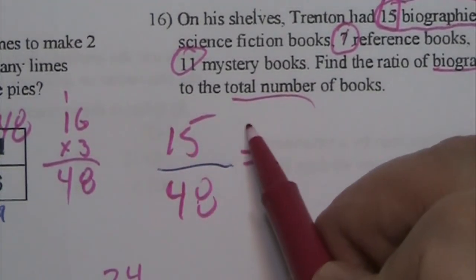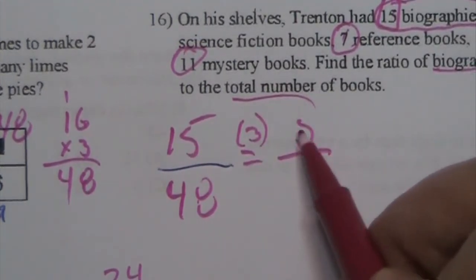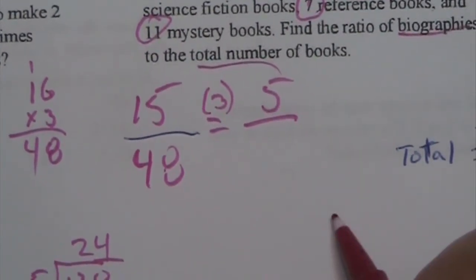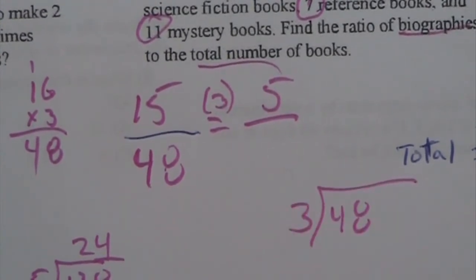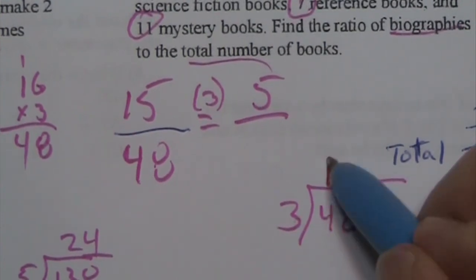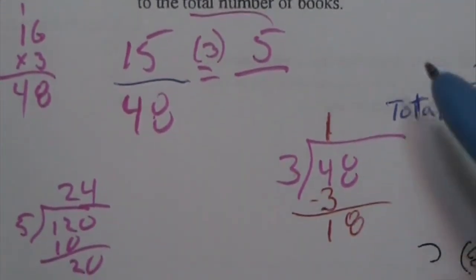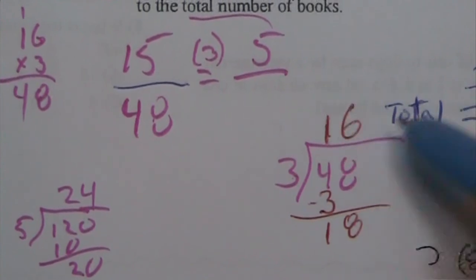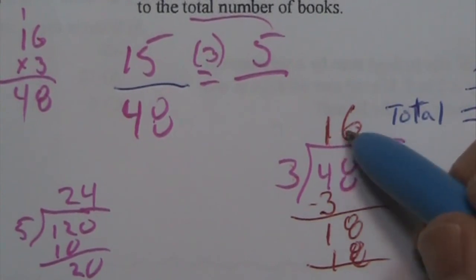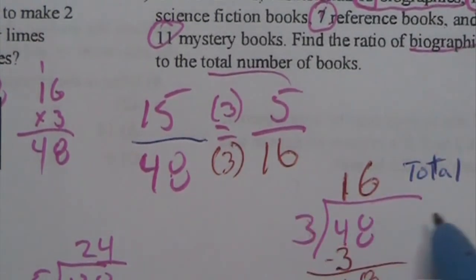All right, so let's see. If I divide this by 3, I'm just going to put that there. 15 divided by 3 is 5. 48 divided by 3, and if you do not know that number, 48 divided by 3. This works every time. So let's see. 3 goes into 4 one time. 1 left over, bring down the 8, and 3 goes into 18 6 times. 6 times 3 is 18, nothing left over, so the answer is 16, right? So 48 divided by 3 is 16.